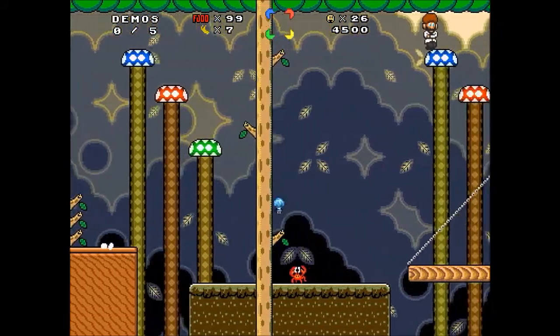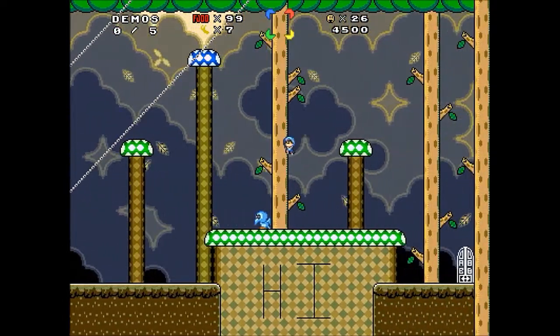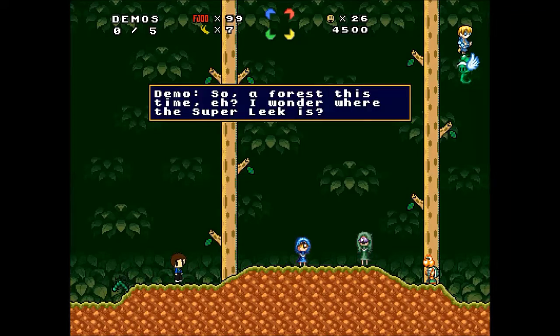There's a crab. There's another dancing guy. We don't have to worry about him. Hi. Hello, indeed. Are you an enemy? Probably. Is there a cutscene? There's a cutscene. Cheetah's on a Koopa. So, a forest this time, eh?